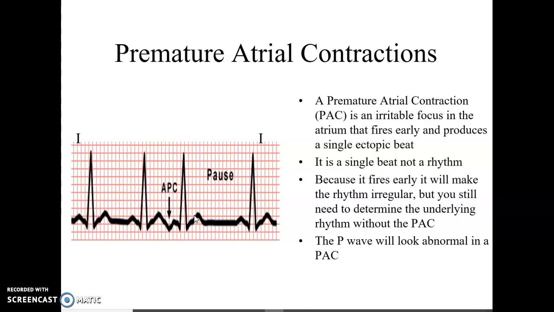Another distinction you're going to see with PACs is what we call a compensatory pause — it's a time lag that happens after the premature beat. What happens with a PAC is your sinus node waits. So if the sinus node fired here and should have fired again here, but we had this beat that came in early, the sinus node waits from where it should have fired to fire again. That gives you a little time lag called a compensatory pause. That is not an absolute, but it does frequently happen.